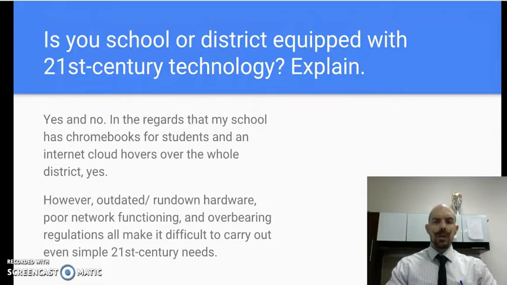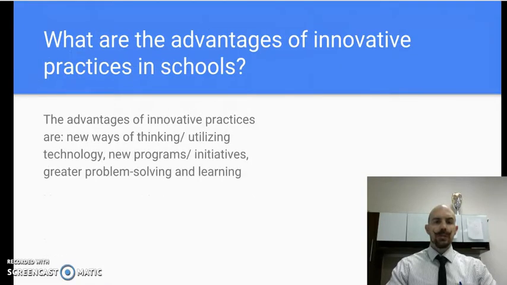However, a lot of the hardware that we have has become outdated or run down. The network functioning is very frustrating. We lose network functioning. It's spotty. It makes it very difficult for us as a district to run a continuous operation without dealing with frequent crashes. For the students, they have the same issues when we try to blend in those technological resources. Oftentimes we have to anticipate the fact that they're going to fail. The internet will cut out and we don't know when it will come back. So it does make it very difficult to meet some even very simple or basic 21st century needs.